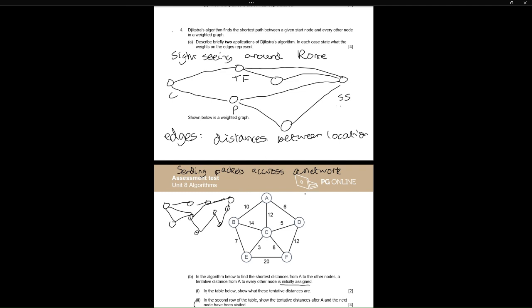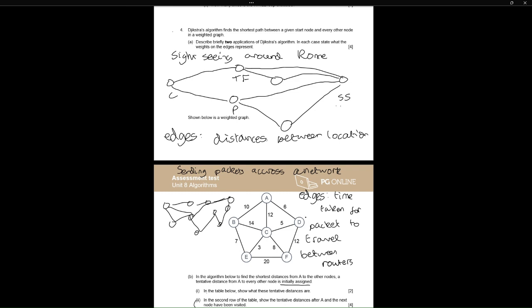What are the edges? Well, if I want to find the shortest time, it might be the time taken for packets to travel between routers, and then you'd want to reduce that as much as possible.